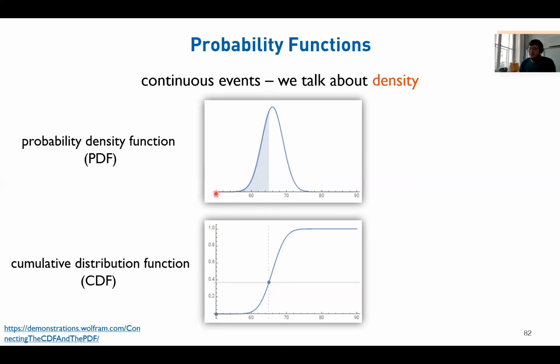But the y-axis of the PDF is quite arbitrary. It is only a relative density. It doesn't mean probability. But what if you want a probability from the PDF? Draw a line here. As I said, calculate the area under the curve up to a point, or in between two cutting points. When we move the line from 65 to 70, the area under the curve increases. So you see the idea of accumulating, and that's how it is named the cumulative density function.